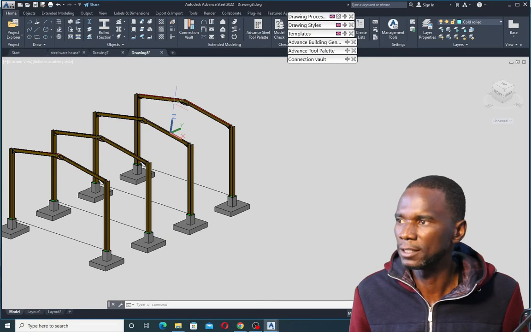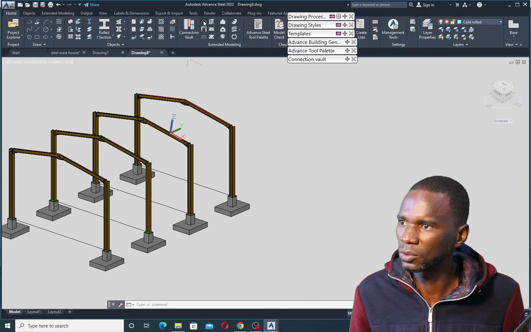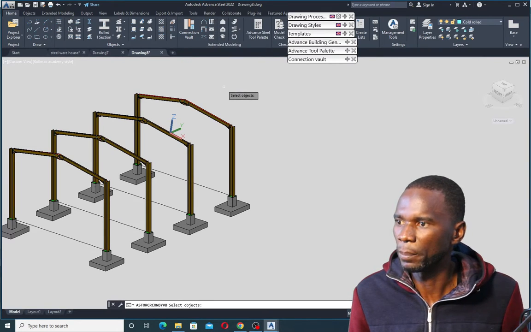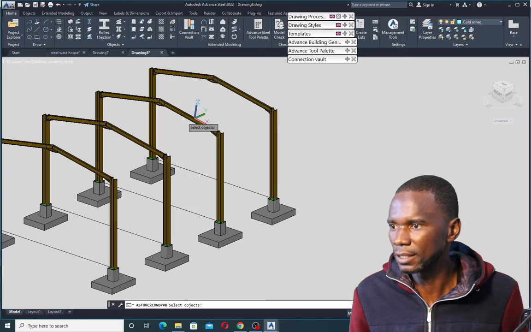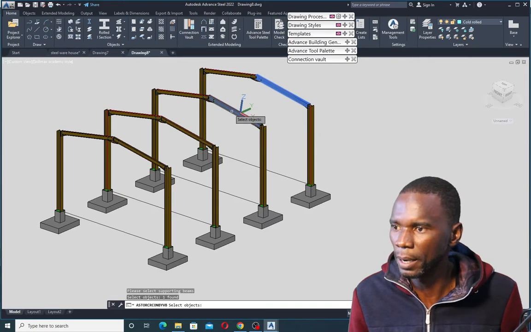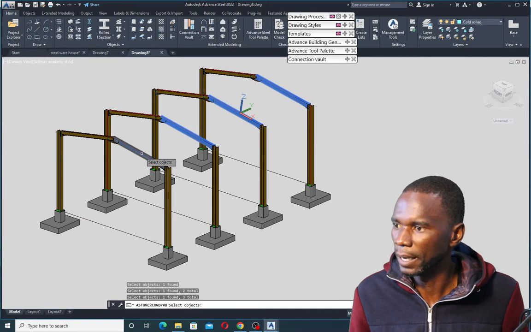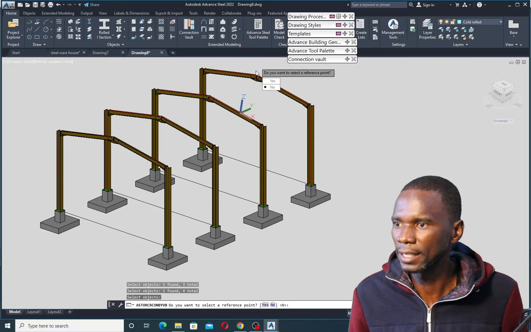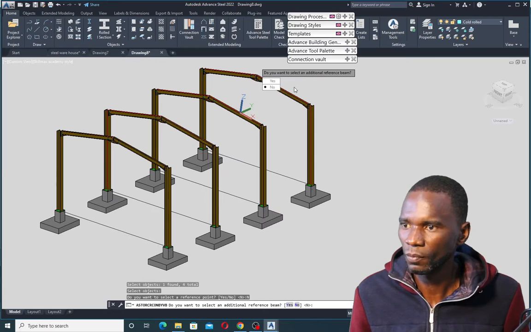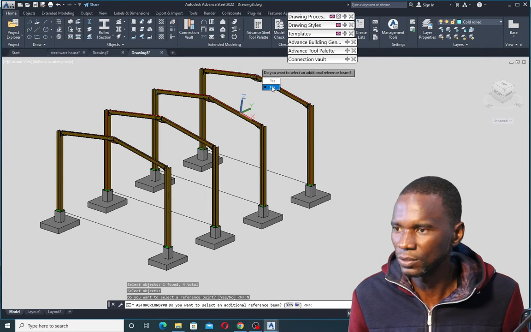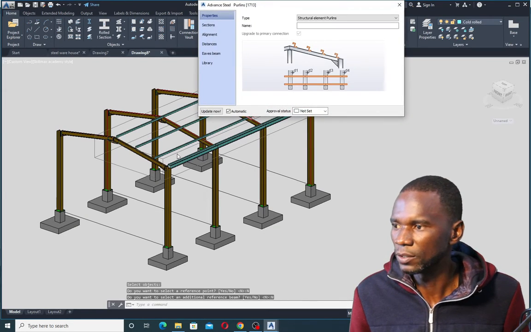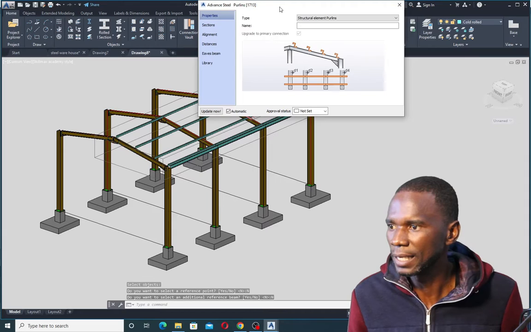Then I'll just minimize this one, and for the purlins, just next to the gable, we have the purlins right there. So I'll pick on the purlins, and then it's just a matter of picking the members where I want to place your purlins. I'll select that member, and this one, and right click. If I want to select a reference point, I'll just click on no. Additional reference beam, I'll simply select no. I'll just give it a bit of time, and you see that I have my purlins right there.